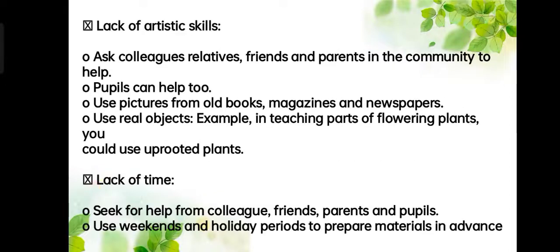So next, lack of artistic skills. To make up for this problem as teachers, we can ask our colleagues, relatives, friends, and parents in the community to help. Pupils can help by using pictures from old books, magazines, and newspapers, which you can use for your artistic needs so that the instructional materials you make look nice. Use real objects. Example, in teaching parts of flowering plants, you could use uprooted plants.